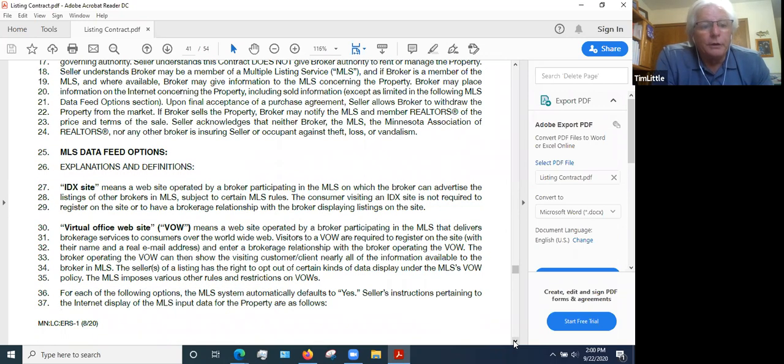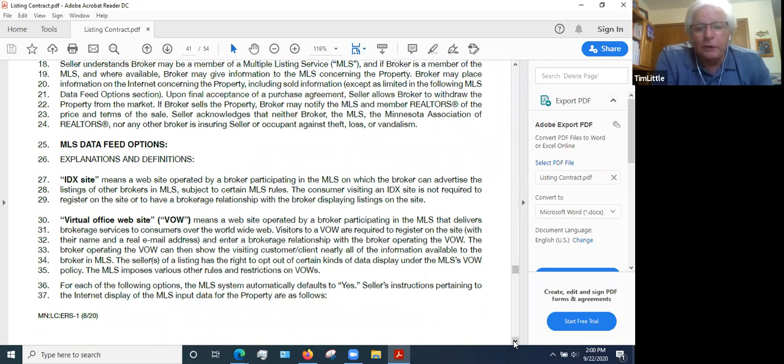Then it goes down in here, talk about IDX sites. That's what we use to give the information to us. And I explain to people how this works too, okay? Because you get people that are really techie or have questions, you go, I put all the information into this database here, and then this database feeds it out to all the other companies, the Adinas, the Caldwells, the Remaxes, the Weicherts, the Redfins, and the Zillows.